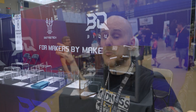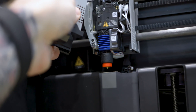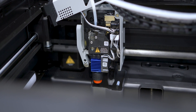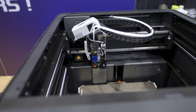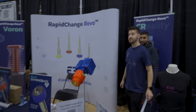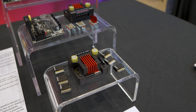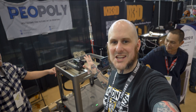Over at the BigTreeTech booth, we've got the Panda Revo — that's for the P1 series of Bambu printers. You get a Revo hotend setup so you can go higher flow than the stock Bambu hotends, which let's face it aren't as high flow as they might claim. You also have the option of the Revo ecosystem for nozzle changes. I'm curious about the PID tuning implementation since you can't really PID tune a Bambu machine. They also now have the new Pro version of the 5160 external stepper drivers, so if you're really pushing the limits of your machine you've got an option from BigTreeTech.